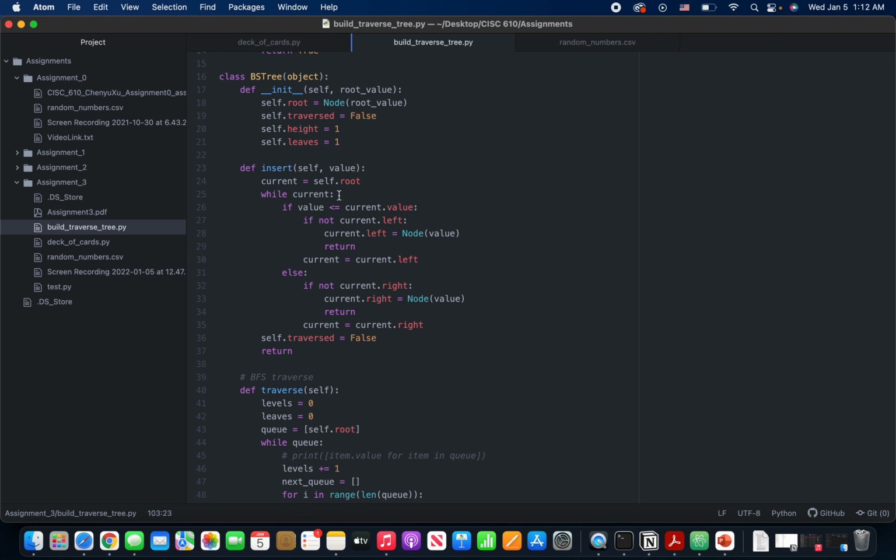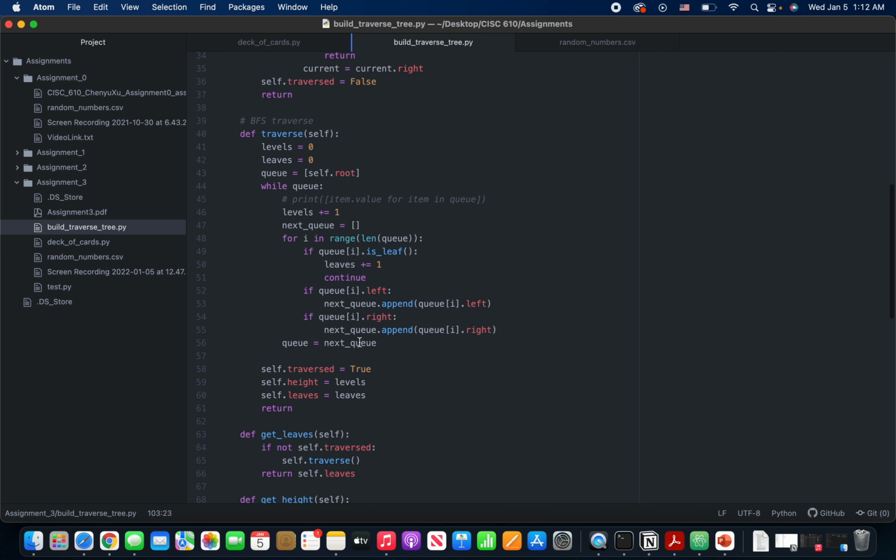The rule here is that if the value that we want to insert is smaller or equal to the value of a certain node, we will insert that value to its left. Otherwise, if it's larger than the value of the node, we will insert it to its right.